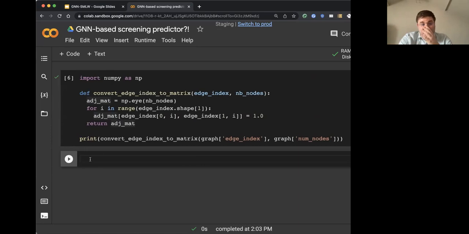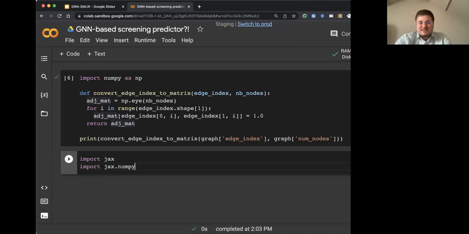For now, I'm going to ignore the edge features because including the edge features makes things a little bit more complicated. I want to start with a very simple model, but then as we go along, we will include the edges at the end, hopefully, if there's time at the end. Okay, I believe we have about half an hour left from this point, so hopefully there's a chance we'll be able to do that.